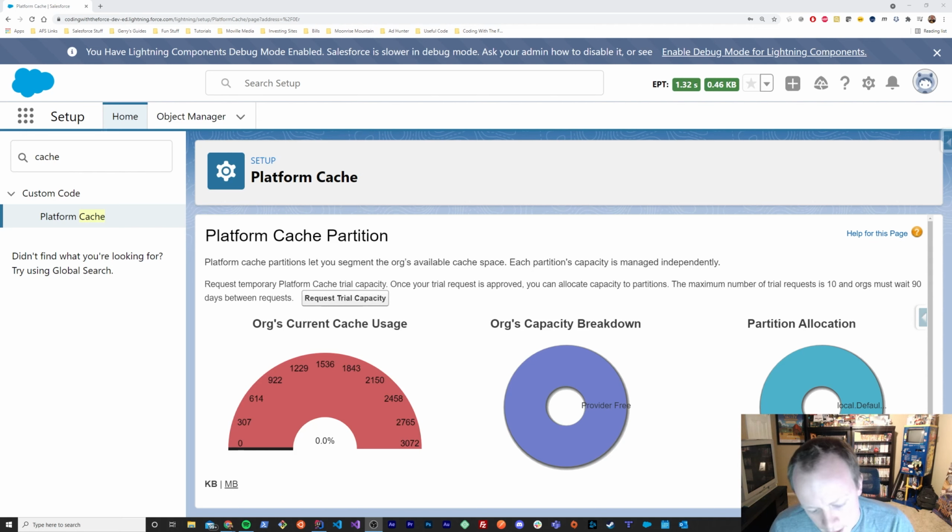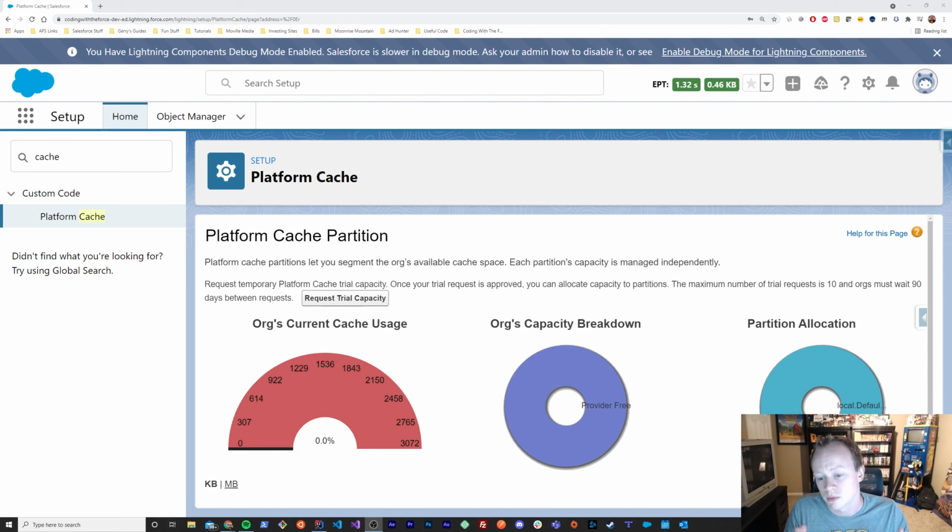So that's the biggest reason. If you didn't know, basically the platform cache allows you to have data persist between different execution contexts. And what I mean by that is anytime you execute some code and it finishes executing, that is an execution context. Maybe you want that data to persist from execution context A to execution context B and be able to be quickly loaded into execution context B without running some SOQL.